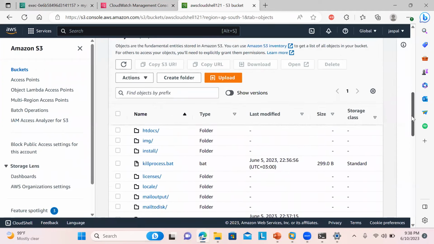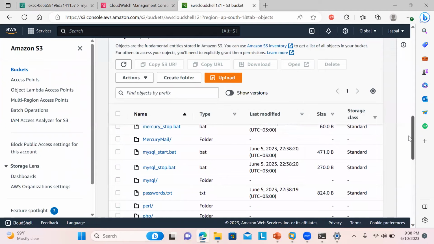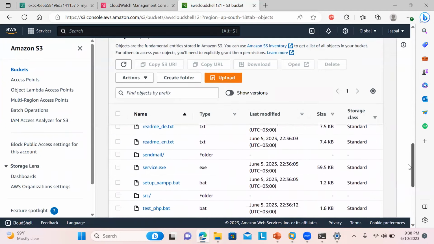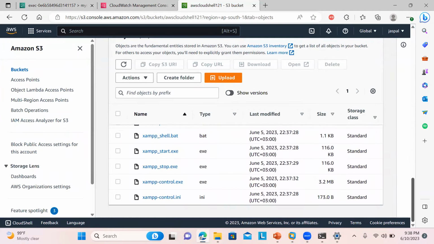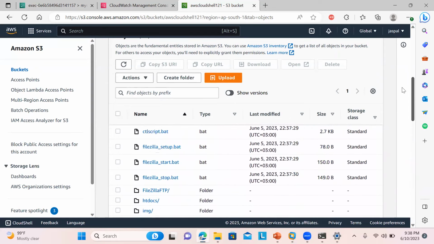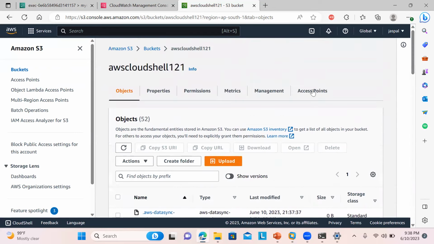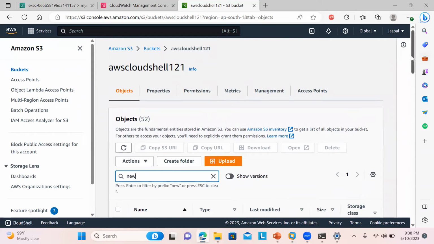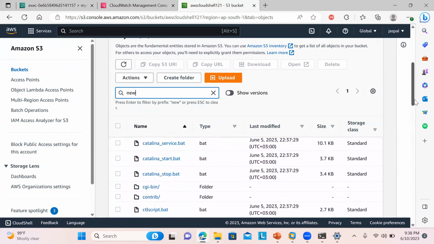I think it has not sent that one new text document because the process was started earlier. So you can see over here new text document is not there.